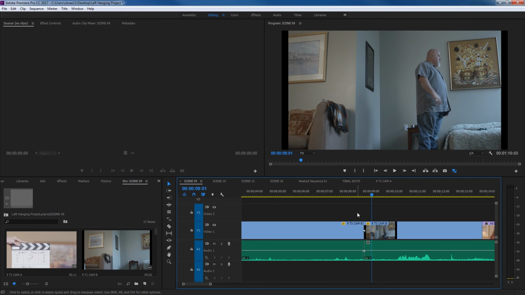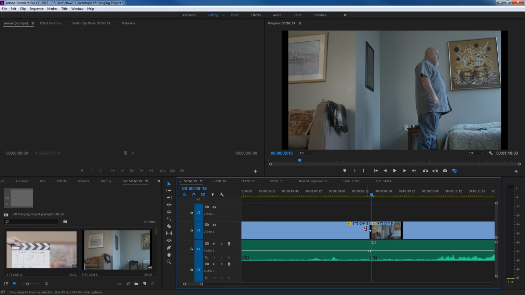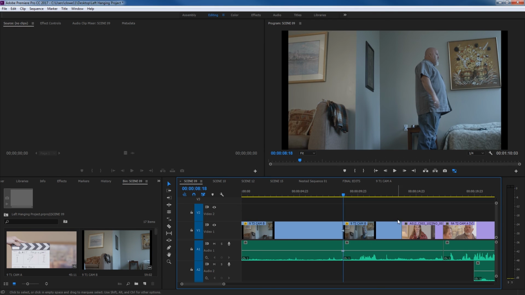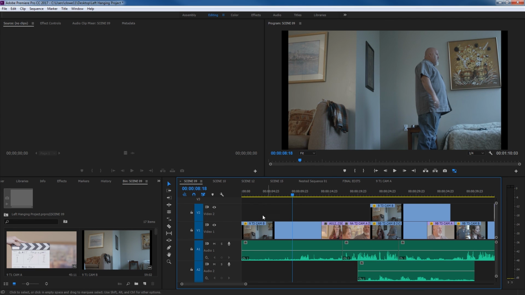I click on that and look at this. It's got a little double arrow here pointing toward each other saying this is a through edit. This does not necessarily need to be there. So that's sometimes done unintentionally. Notice it's not here because that is cutting from one clip to the next. But this here, this clip belongs to itself. If you right click on that, you can say join through edits, and it gets rid of that redundant cut right there. That's basically what the razor tool does.